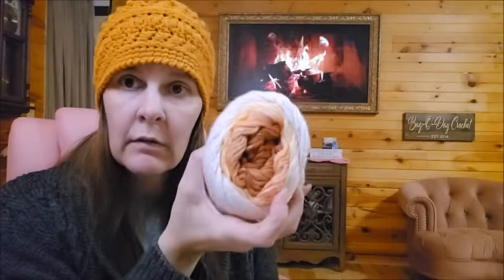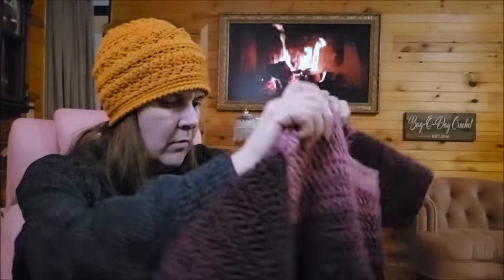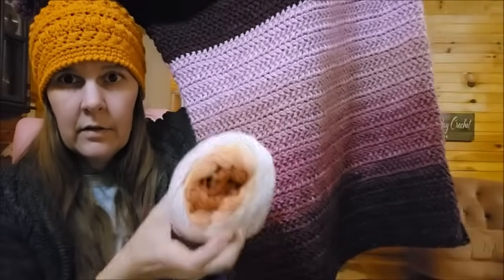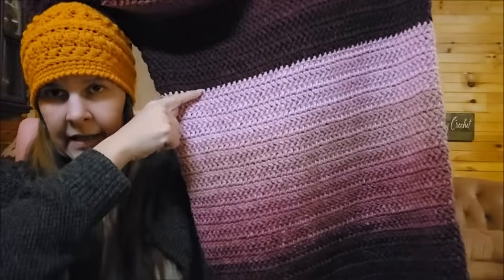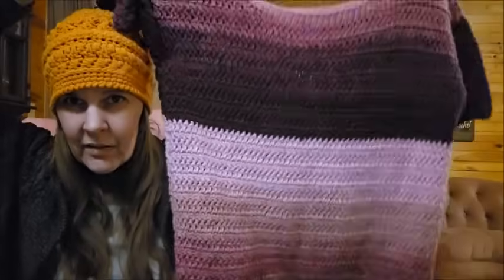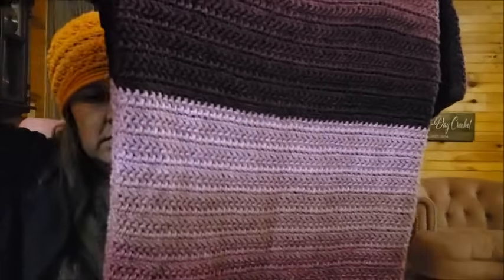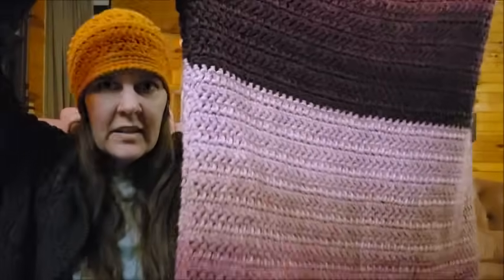I made this top. I do have a tutorial for it from a couple years ago out of this right here, only a different color, so I can show you what it looks like worked up. So here's the dark center, and it has a fade. You can see the fade, and then here's where my cake ended. I guess I should have went with light again, but I broke color and went with dark. I don't remember how many cakes it took me. This is made with the herringbone.